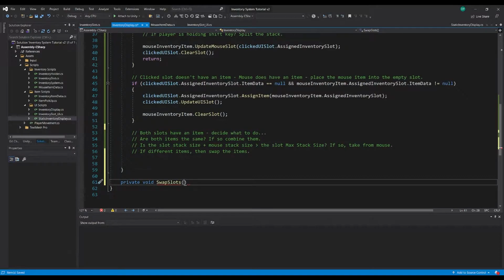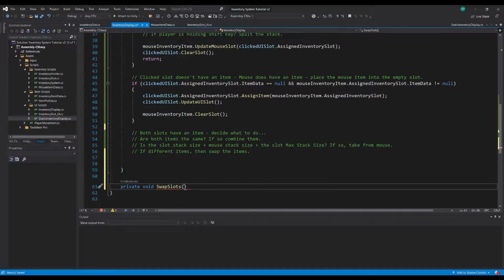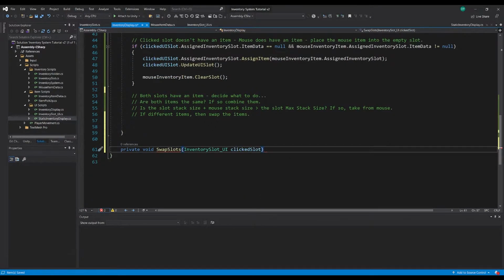And this is going to take in the clicked slot. So InventorySlotUI clickedSlot. I'm doing this here because we're going to use this function twice up here, so we may as well put it into its own function so we're not repeating stuff.